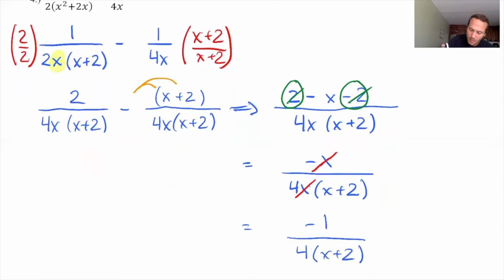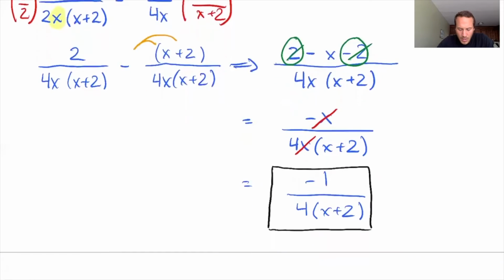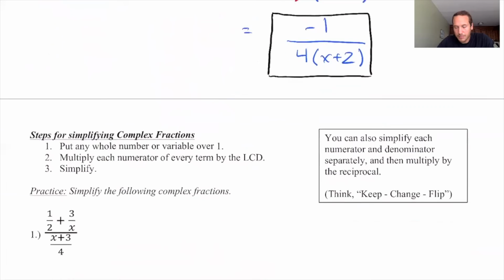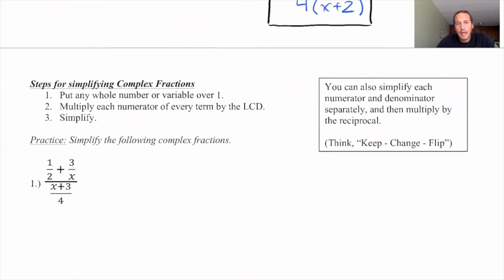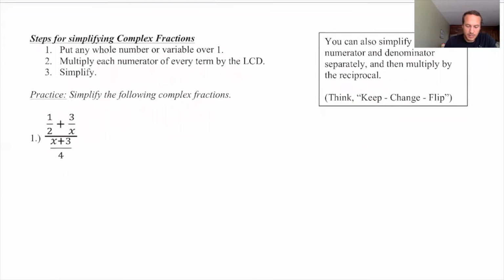Okay. So that's how we add and subtract rational expressions. Hopefully that makes sense and that comes back to you. Rewatch this video a few times if you need to, to make sure that makes sense. But now let's just talk about complex fractions. These ones hold something similar, except now you're just multiplying numerators by the LCD, not both the numerator and denominator. Or if you want, you could just keep change flip here for a second. But let's go on. Let's actually try some of these here.